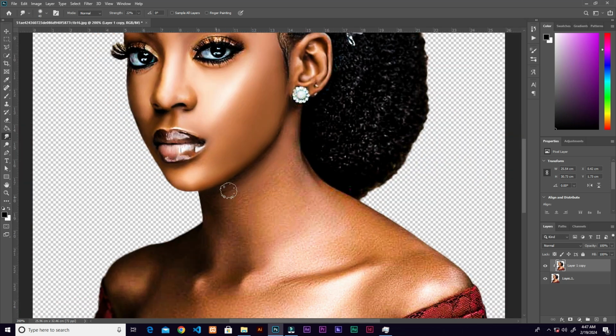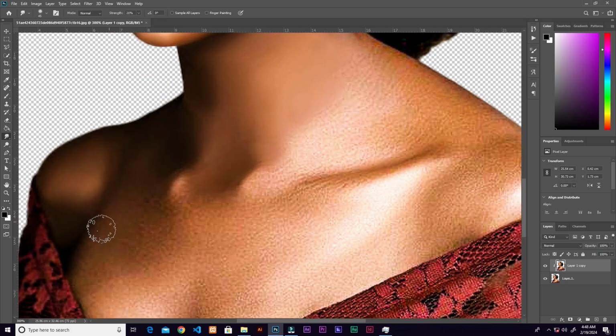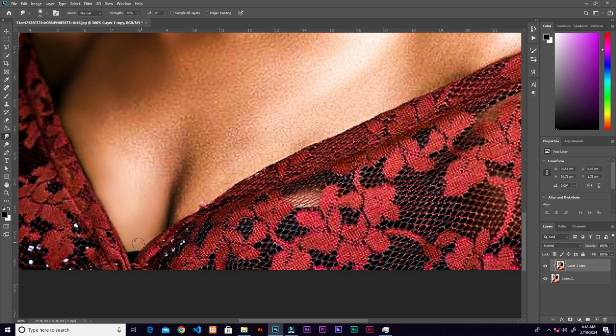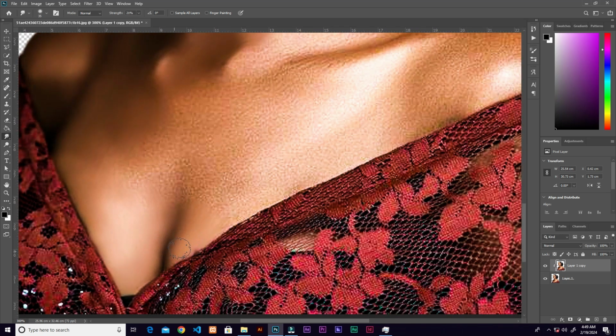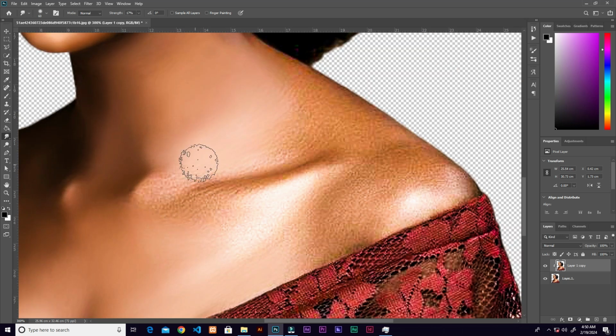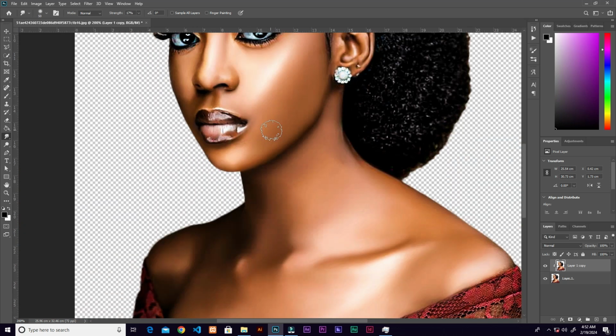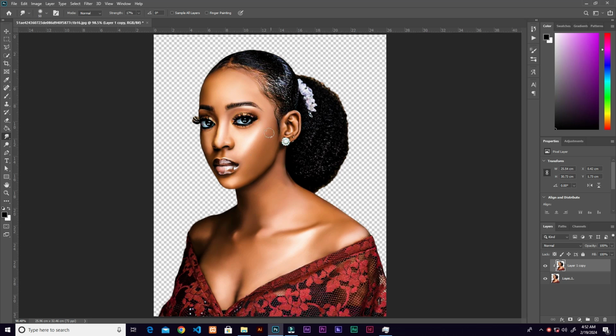So you can take a critical look at how I just blend my shadows and then highlights and then midtones. Okay, so you can just look at it and do yours. For the neck, it's actually a combination of highlights and shadows, so you just have to take your time and then blend them together. All right, so that you have a smooth skin. All right, so now we are having this great skin right here.